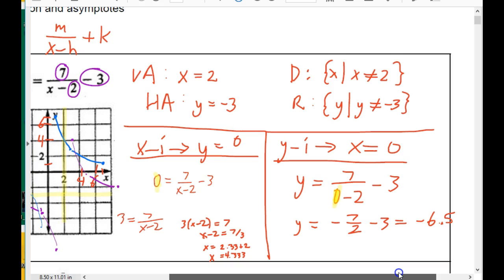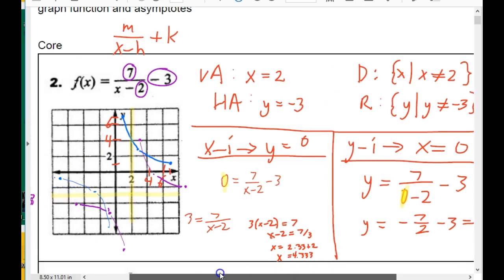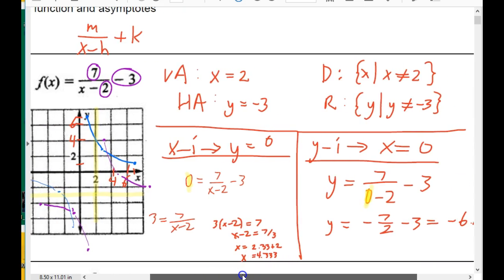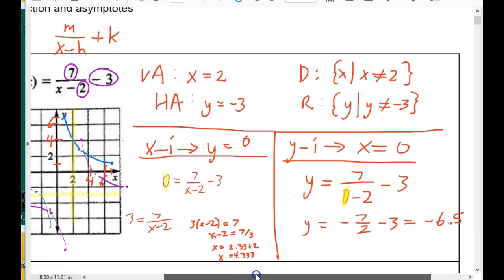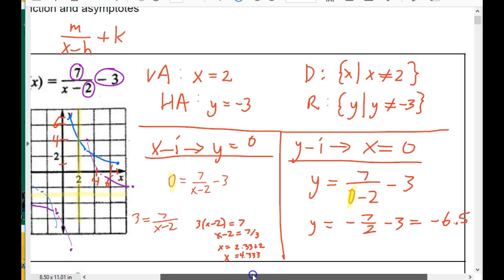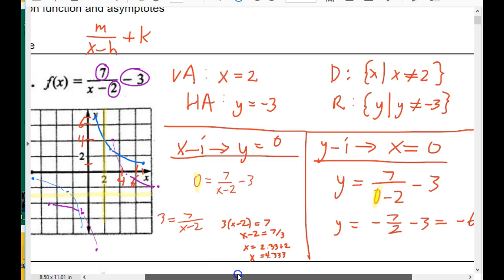Okay, so we know our y-intercept is negative 6.5. We know our x-intercept is 4.33. Let's check in our graph how well we did with our drawing. So the y-intercept is negative 6.5. That means that this point right here is negative 6.5. And it looks like we did a pretty good job in our drawing. Look, this is negative 2. Remember, each one of these squares is worth 2. This is negative 4. This is negative 6, and it's a little bit lower than that. So that really does look like it's about negative 6.5, doesn't it?